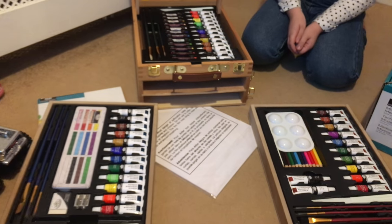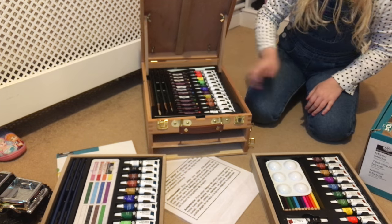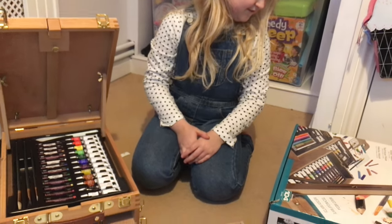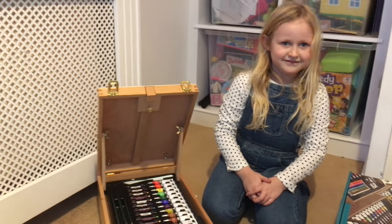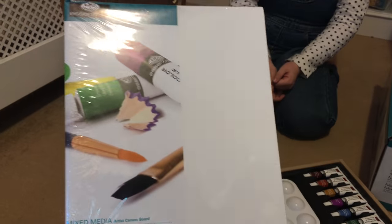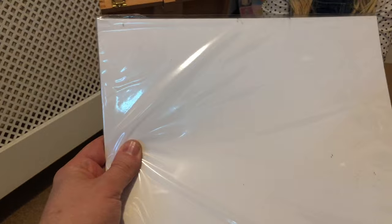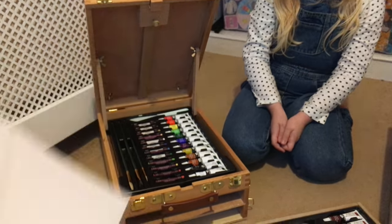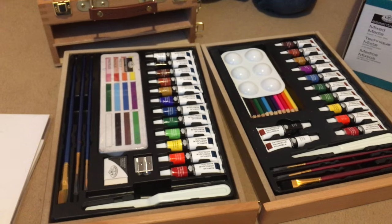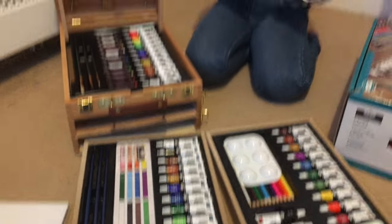I've noticed that one brush is like a knife shape, that one's bent down, and that one's a different shape — the more we learn about it we can learn how to paint better and mix the paints up. So yeah, it's just a quick review. Pretty much everything packs inside it; you've got these little canvases and quite a nice weight of paper you can use for watercolor, acrylics, sketching with the pencils. I hope you like it — if you've got any questions I'm sure me or Summer can help. See ya, bye!